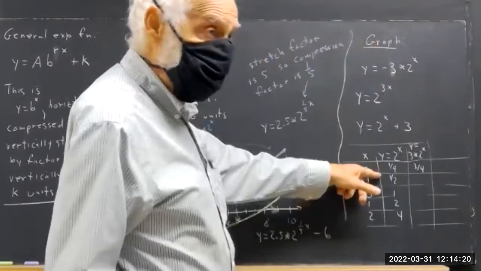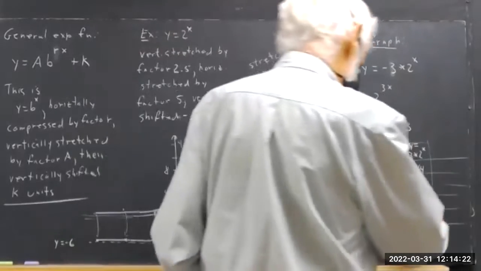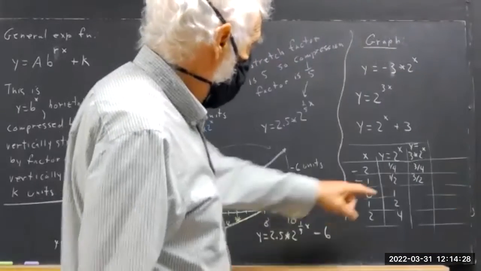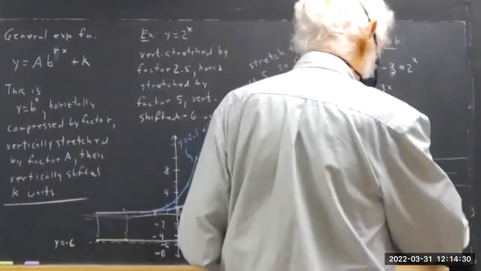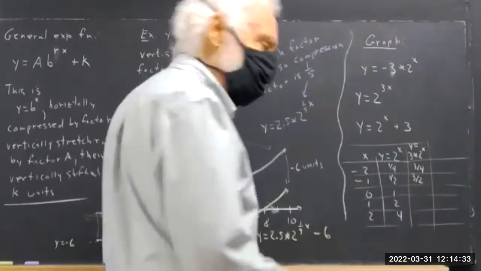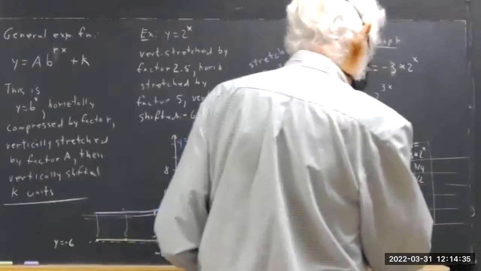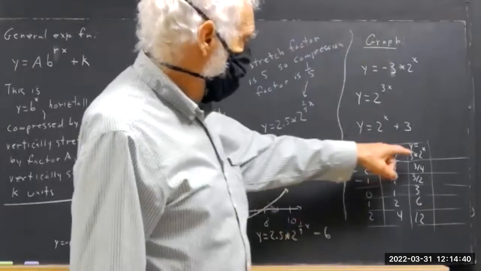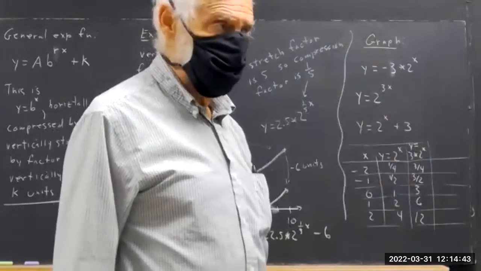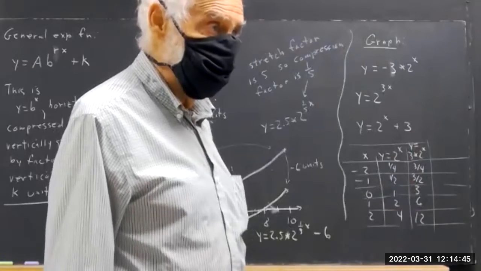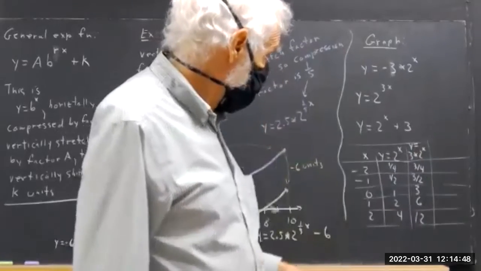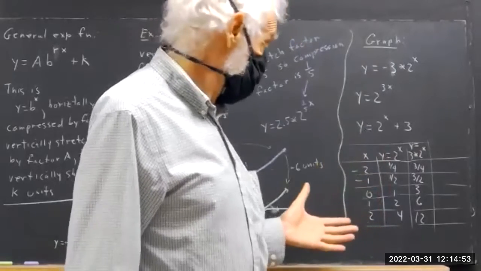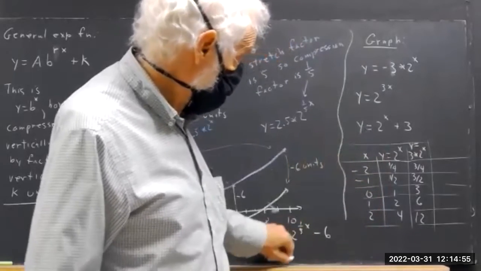Automatically, 3 times 1/2 is 3/2, which is 1 1/2. 3 times 1 is, anybody want to hold up fingers for that? Well, I know that's 3. 3 times 2 is 6, 3 times 4 is 12. So if you want 3 times 2 to the x, you just do this, okay? But you always want to start with your basic tables. All right.